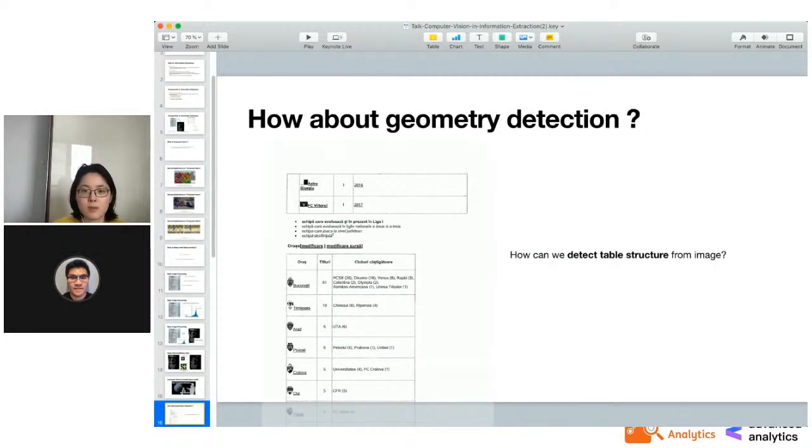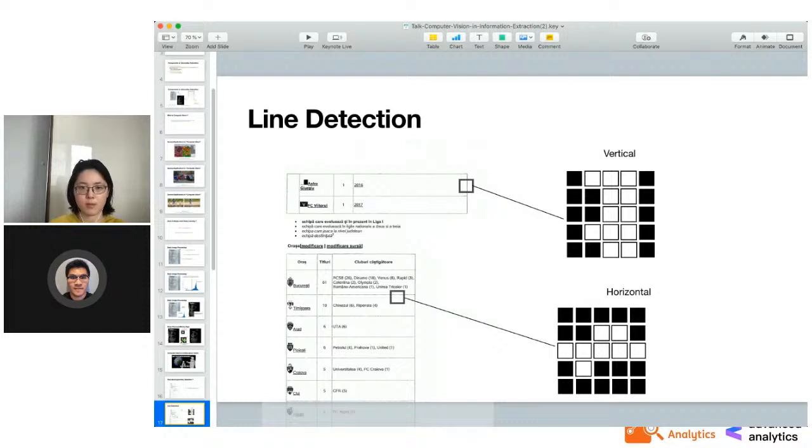Then it comes to, how about after I remove all of the noises, I want to detect some useful information from the image. For example, in our case, if we have a scanned image and we see the tabular data, we can use OCR to detect the locations and the values of all of the text, but not the table itself. How can we detect the table structure? Because it might be useful for reconstructing some structure information in a tabular form. Then here comes the detection of small shapes like line detection.